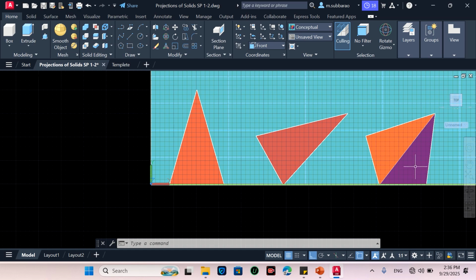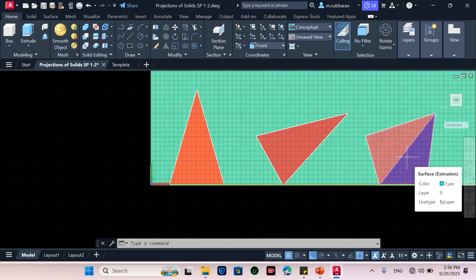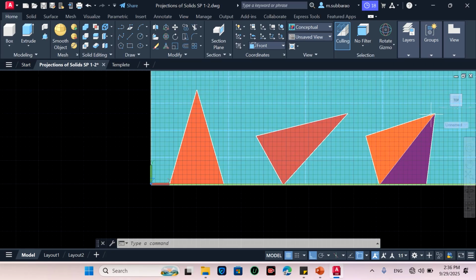Then the final view 6 you will get once you project from this as well as from view 5.